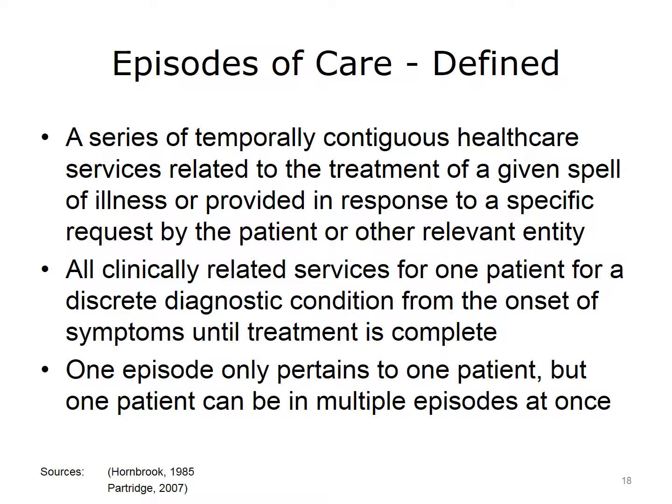We turn our attention to learning more about assessing episodes of care. This is one of the relatively new areas into which it has been suggested healthcare managers expand their focus if they are to provide value-based care. According to Hornbrook, an episode of care is defined as a series of temporally contiguous healthcare services related to the treatment of a given spell of illness or provided in response to a specific request by the patient or other relevant entity.